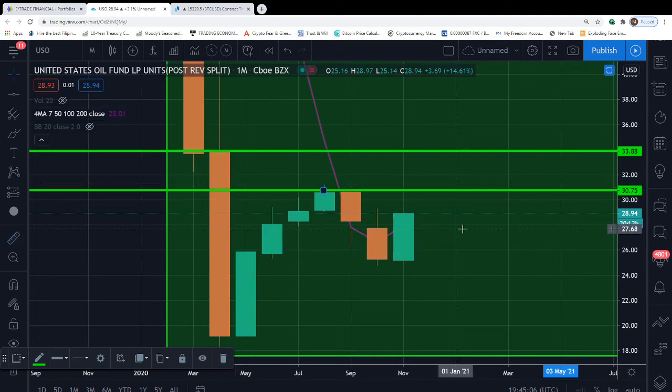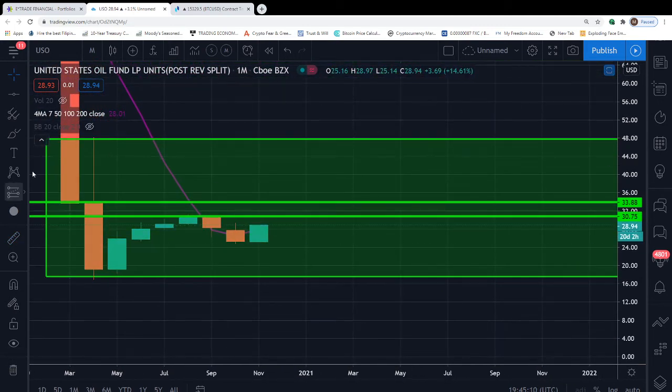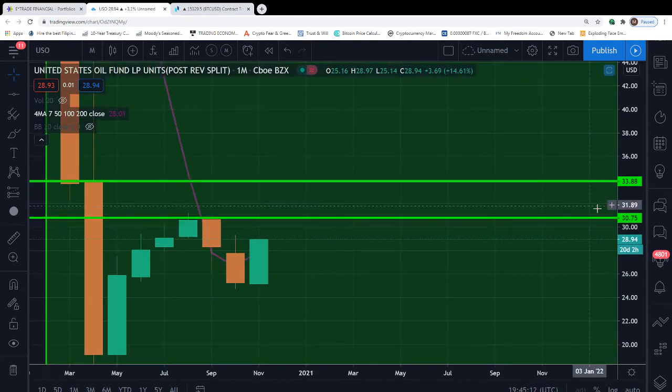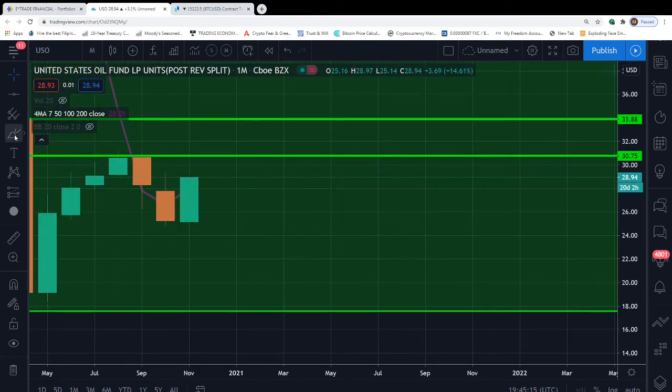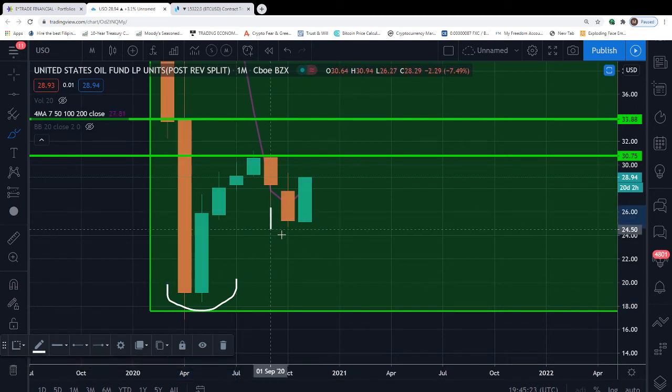Let's just say at this. This is not financial advice, guys, by the way, not your financial advisor. Let's just say the previous low is right here in the chart, going to be at about $25. So we had an extreme low here at about $19, $20. We got another low at about $25.